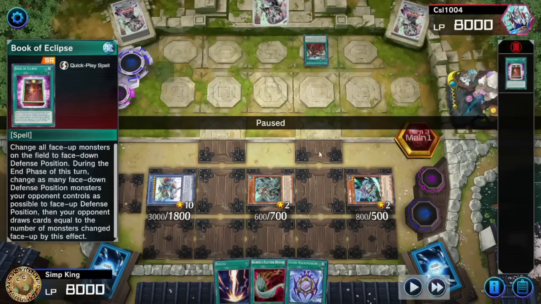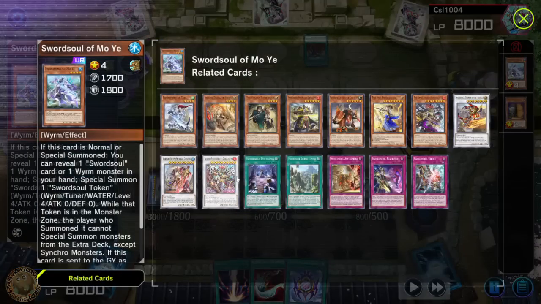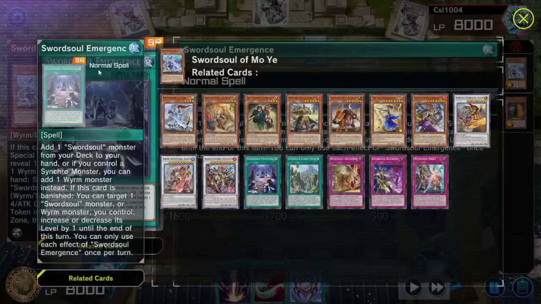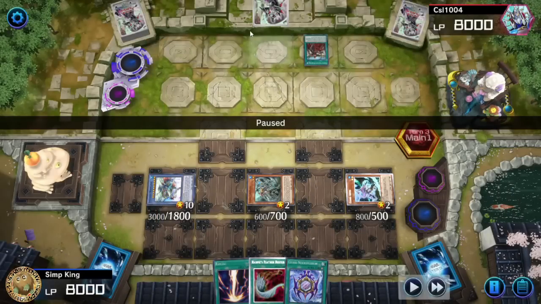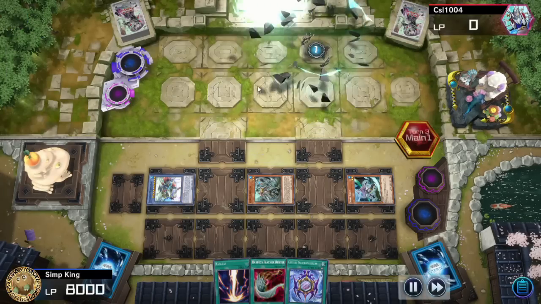They could get the Sword Soul Starter, what is it? Hold on. They could get the Sword Soul Emergence. If they have another worm in hand, they could go into the activate effect to discard, except that's not going to work because we got Narrow Manus to negate. So really, I think it's Raigeki or bust here.